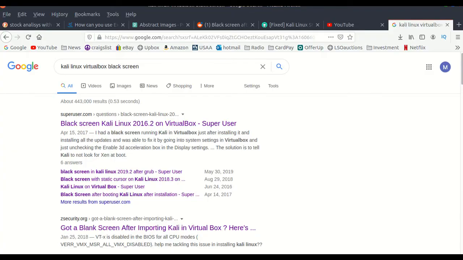Okay, so at this point I decided to head on to Google and do a search on Kali Linux Virtualbox black screen. As you can see, we have about 443,000 searches on this issue. Now I don't have the number as to what is the total number of users that use Kali Linux.